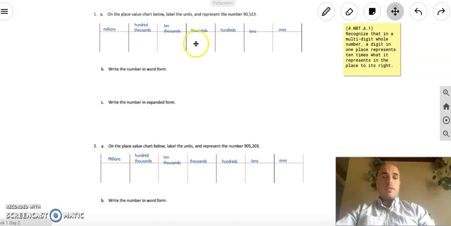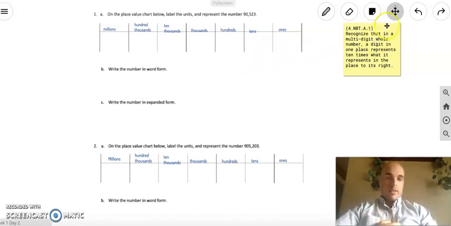Today is week 1, day 2. We will be going over very much similar things in terms of place value and understanding how numbers move along a place value chart. We're going to start working even closer, like I said last time, on the different forms in which we write numbers, whether it be word form, unit form, standard form, etc. And then we'll be looking at an example from our assessment as well.